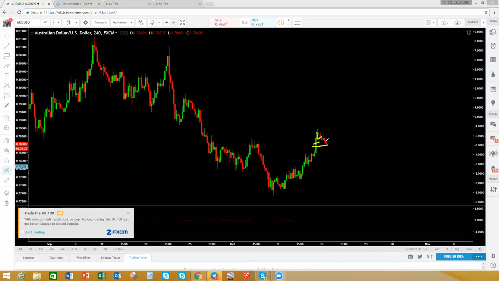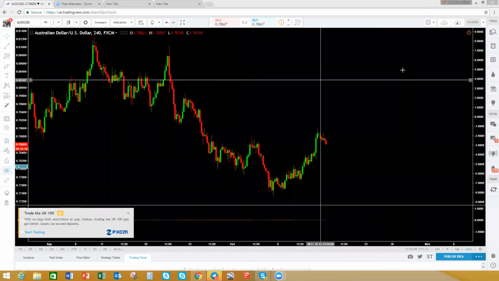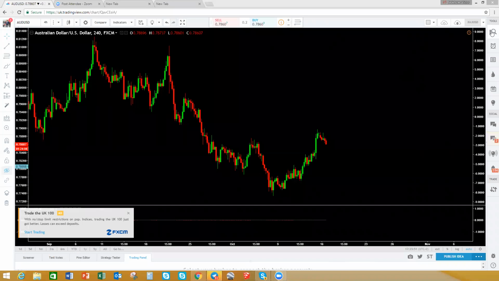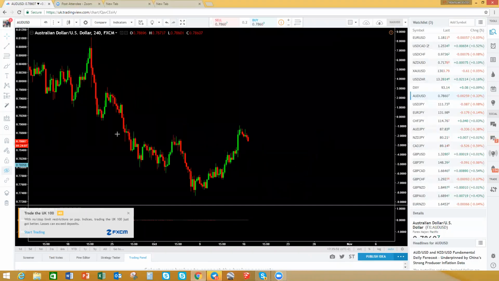Look what happens. You think, oh, it's going down. It's taking you out for a loss. By the time you close your trade, because you don't even put a stop loss, then it starts going in the right direction. Okay, so this is how we're going to take it. This is what we're looking for. When this flag breaks, we go with it to the upside. Okay? You need to know when the trend has reversed and when the trend is correcting. Then you know how to trade this correctly.